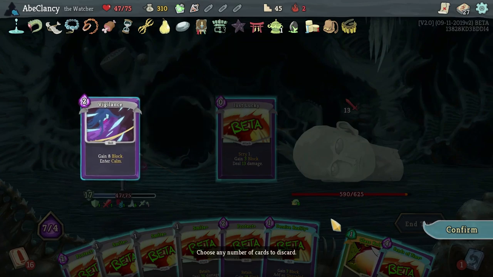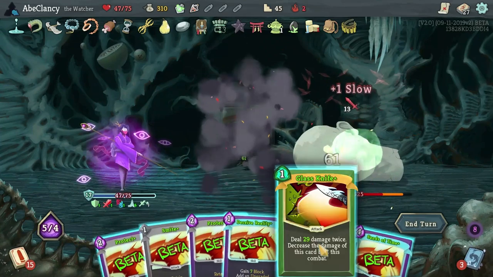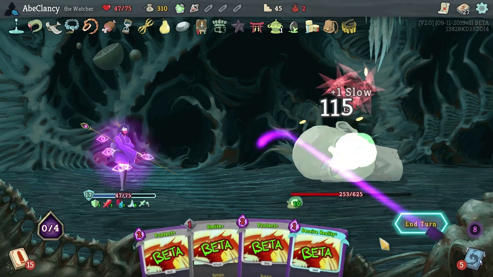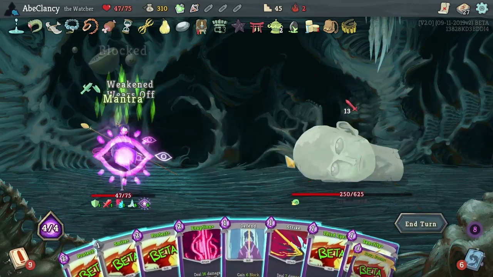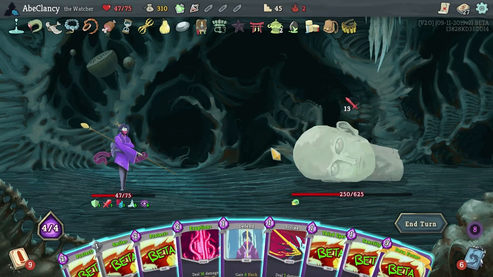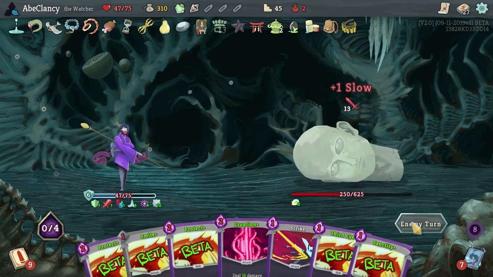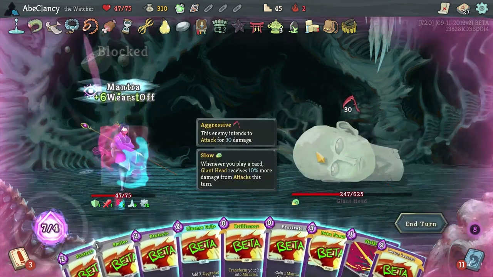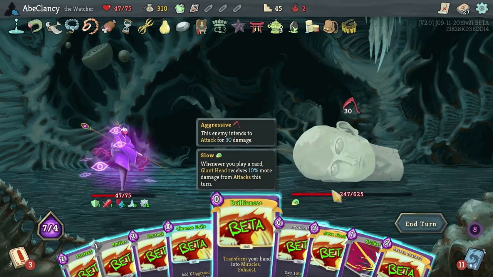I would like to discard that card, please. Then Smite. Smite. Glass Knife. Sands of Time. It's a 115 damage attack, it's pretty good. And I mean, there's our block. He is gonna be doing a mass attack on this turn, but we also have triple damage once again. Can we get Lesson Learned, you think?